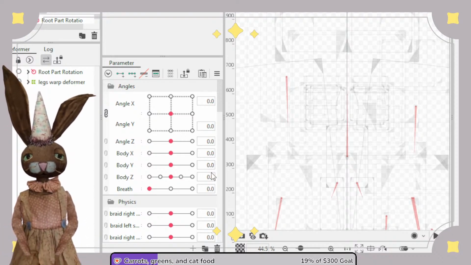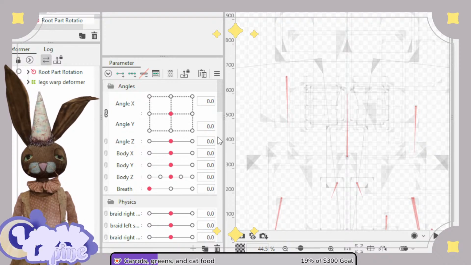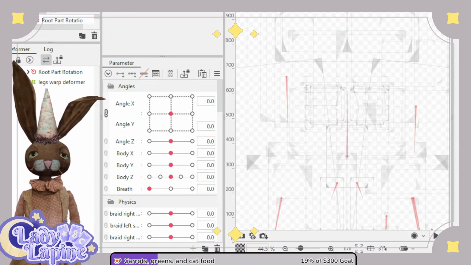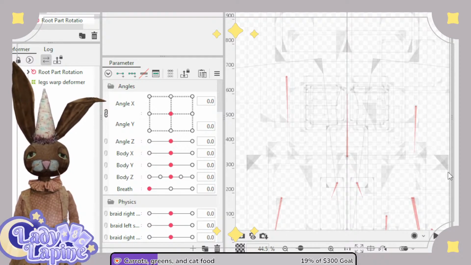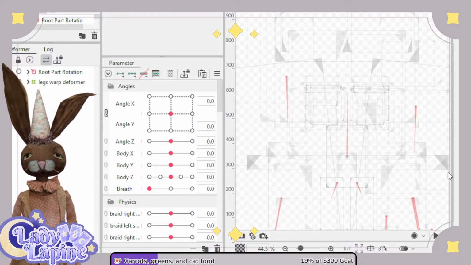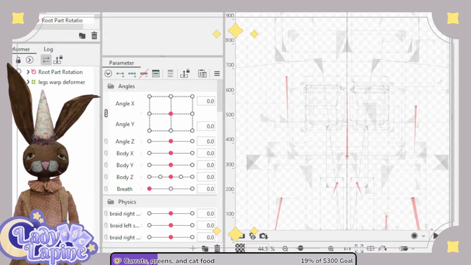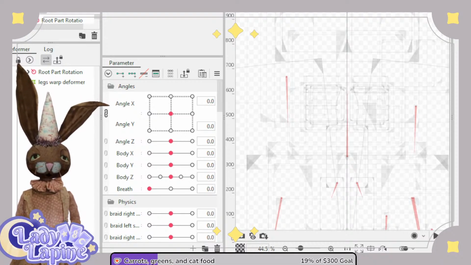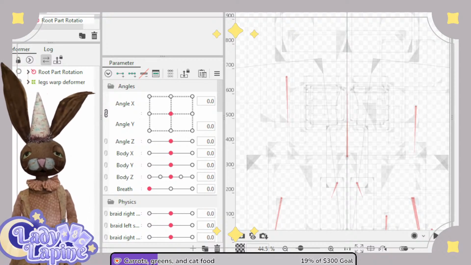Change texture size. Okay. Oh look. Is this going to work? I didn't want to sound insane. It does sound insane.